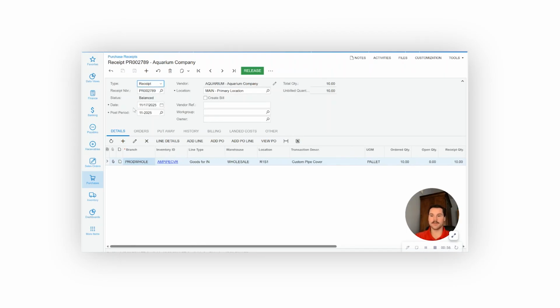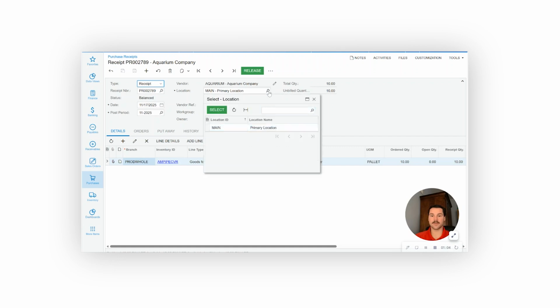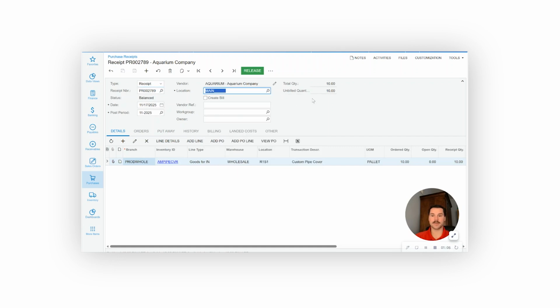If you needed to change the date for whatever reason, you could change the date right here. If you needed to change the particular location from the vendor that this is being shipped from, you would change that up here. And then down here at the line details, this is going to bring in automatically all of the items from the purchase order. If there's multiple items and you were just receiving, say one line, you would go ahead and click the X to delete one of the rows should you need to.